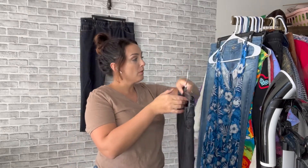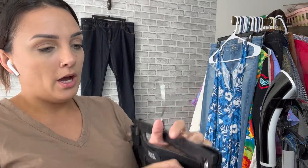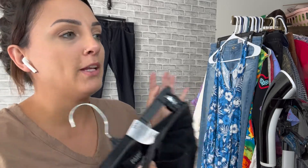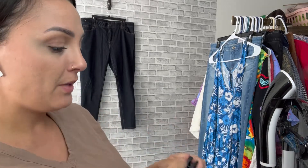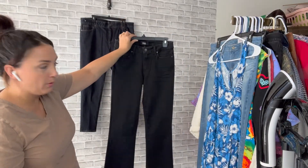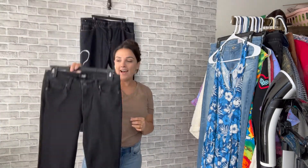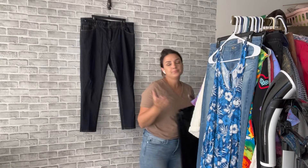Okay, so this was an interesting buy today — I bought these Paige jeans. I haven't bought Paige for women in like a couple of years, but I always look them up because there are some certain styles. These are the Manhattan style and they actually did fairly well for around $35. They're kind of like a mini boot cut. They're black, which I always like in a good black jean.